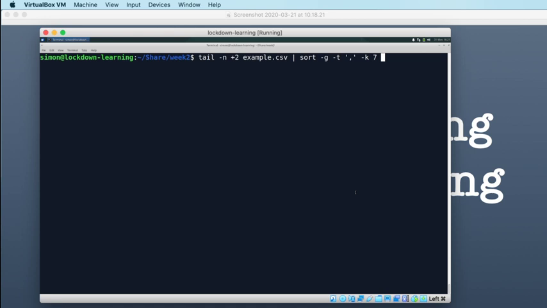For me, what this command is doing: tail -n +2 example.csv is giving me every line from my CSV file from the second line to the end of the file. Then we're taking that output stream and feeding it as input to sort. With sort, we are doing a general numerical sort, so that should understand the numbers that have E in them. We're using comma as a separator because it's a CSV file, and we're sorting on the 7th column.